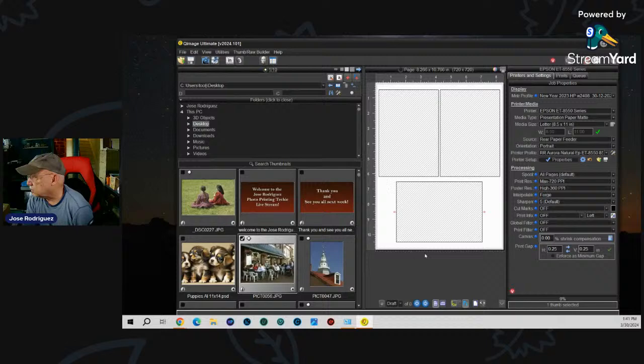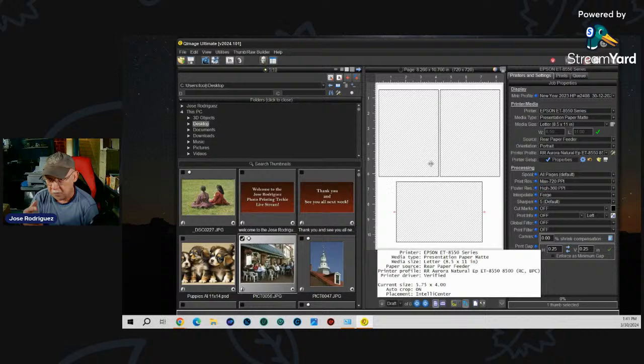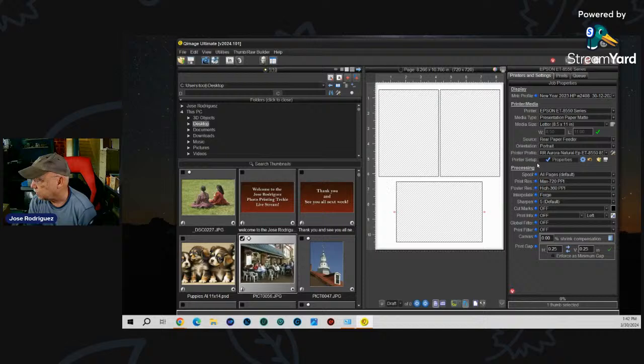And you see that we get all these different layouts that it sort of defaults to. That's not what we want. We want to print, say, with a half-inch border. So the way to do that, now you have gotten to this point, that's fine. We're going to use my custom profile. Click on that tool there.